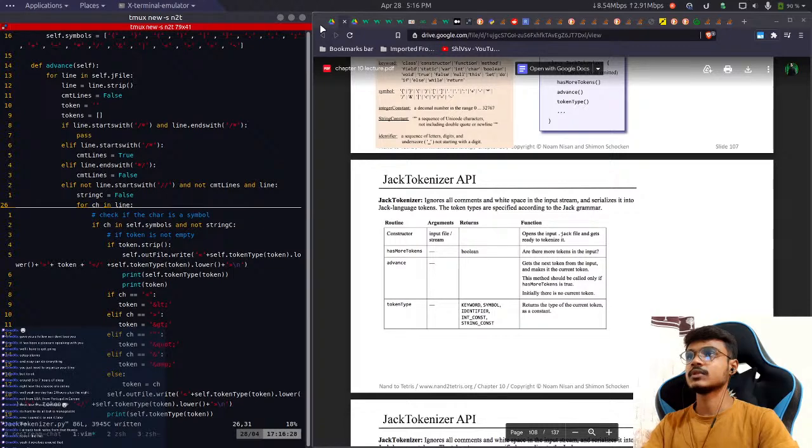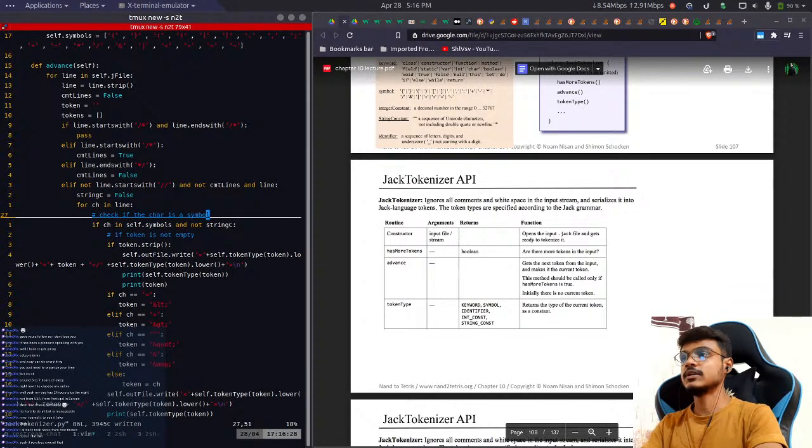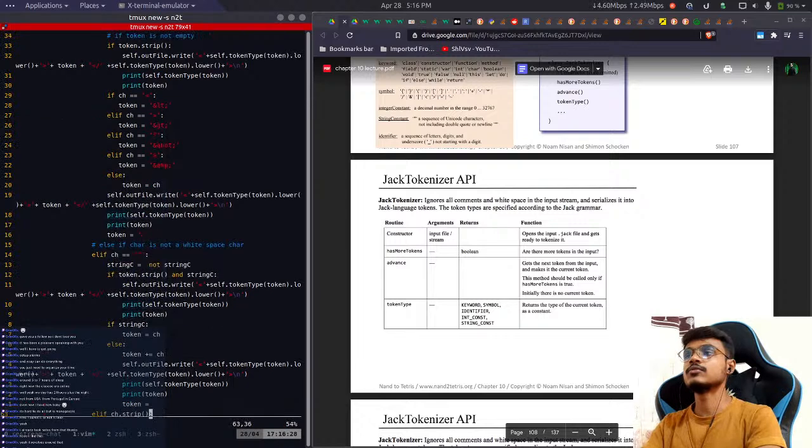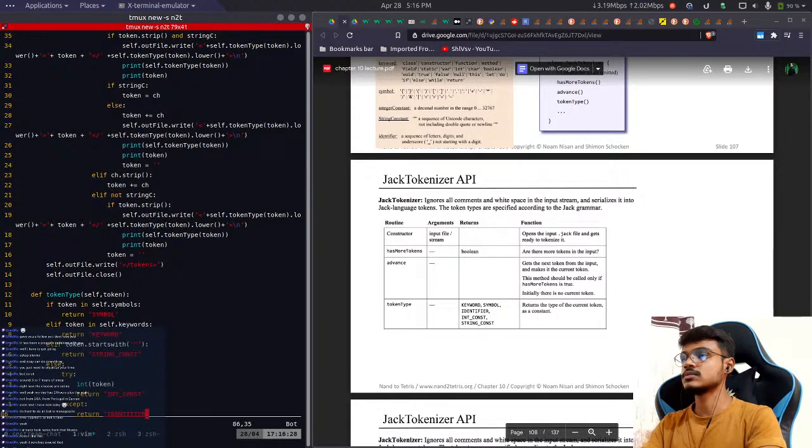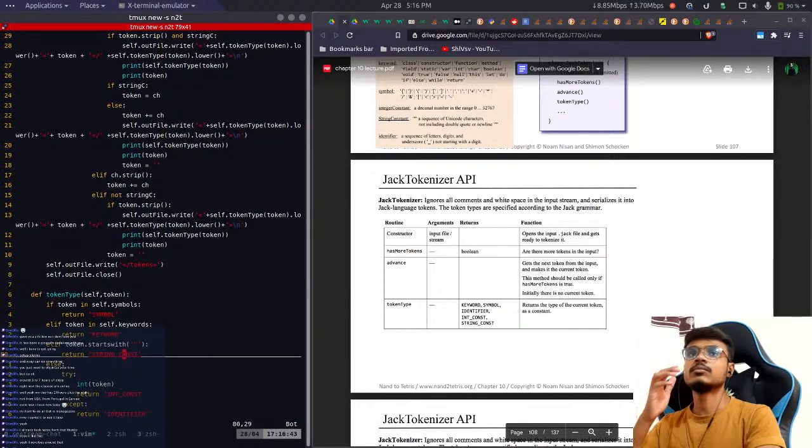Let's change the return type so that we don't have to change anything else. Wait, but we'll have to take care of this function lower, and let's just try it first of all.